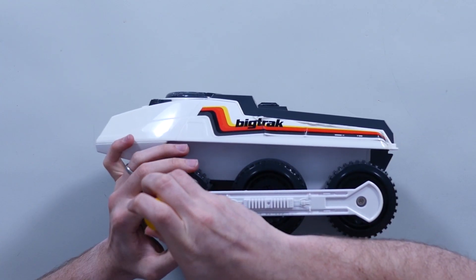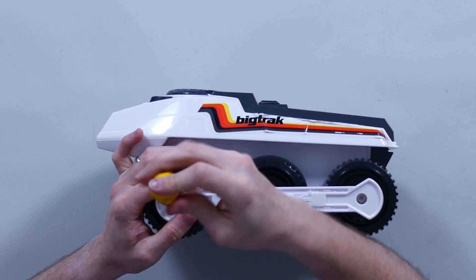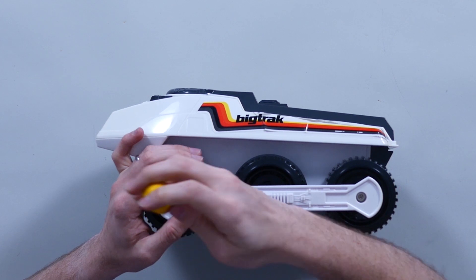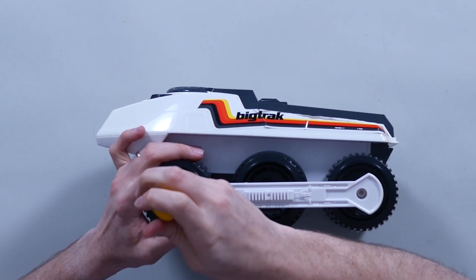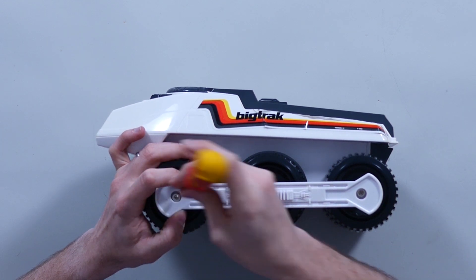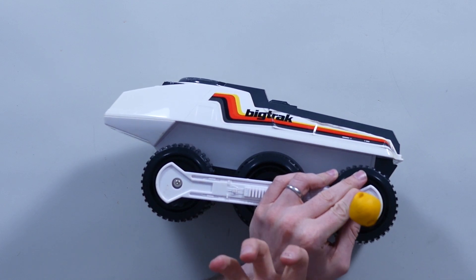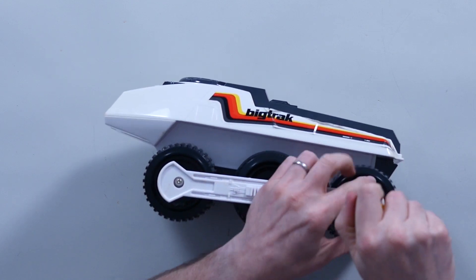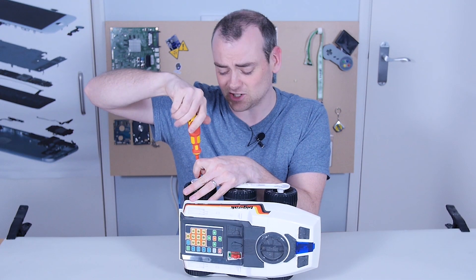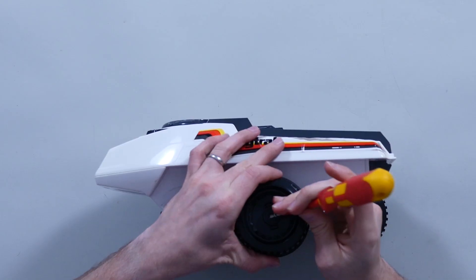This lovely little toy has already brought a lot of joy to my household. I never had one growing up, but we did have a similar programmable robot at school — the same kind of idea. It could hold a pen and draw shapes on the floor as it went. What I remember hating wasn't playing with it, it was the fact it took those massive chunky batteries with the two spring terminals on top. They were very temperamental and took forever to charge.